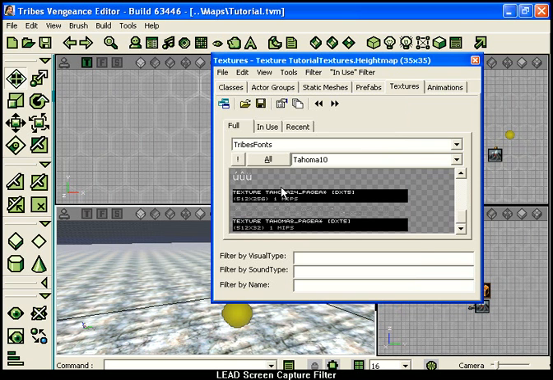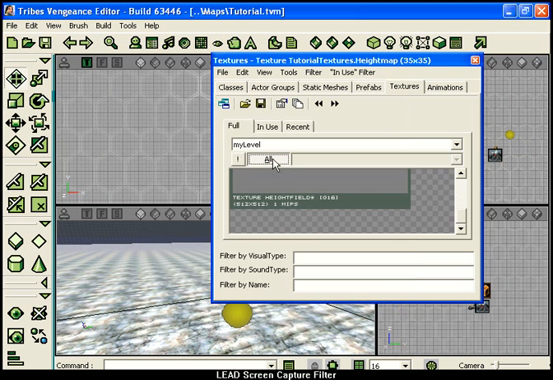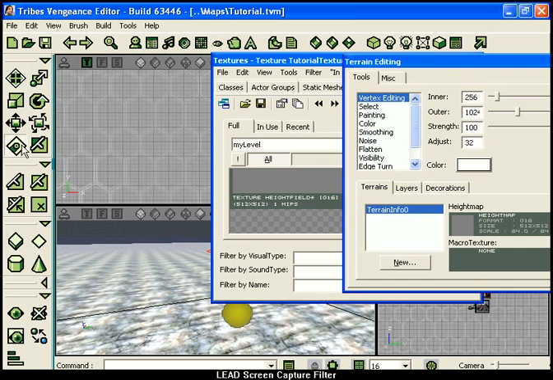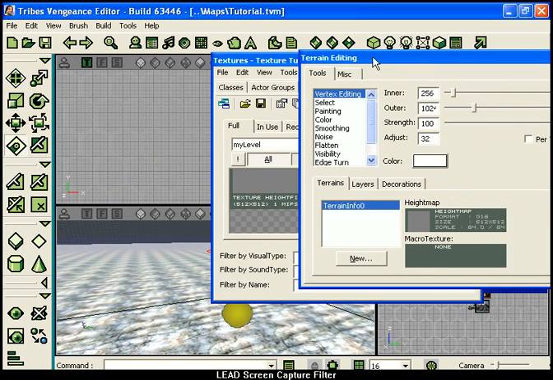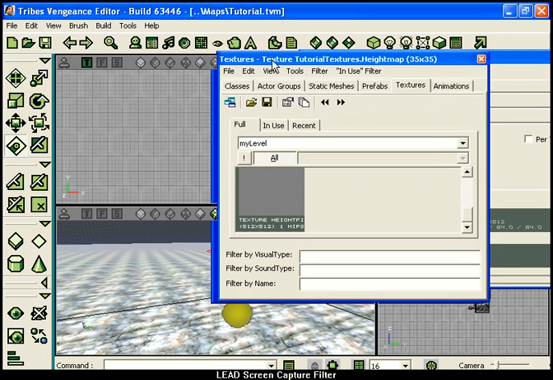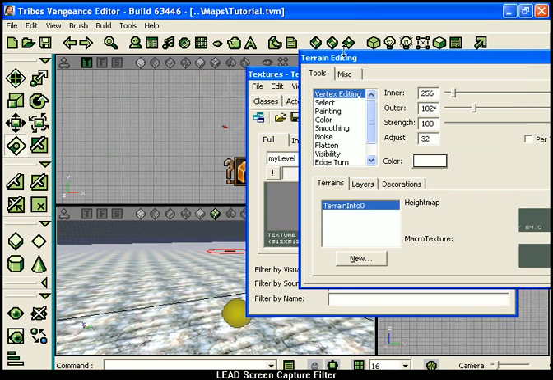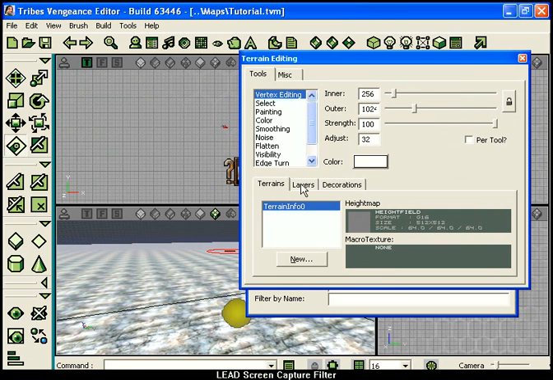And it'll take us to my level. Just click on the all button. It's a little error there. And we have it selected, it has this border around it. We'll go over to the terrain tool and we're going to right click on the height map here and set height field from current, knowing that we have the height field selected, the new one that's in my level. Great, so that's done. No visible changes. Let's go back to the terrain editing tool.